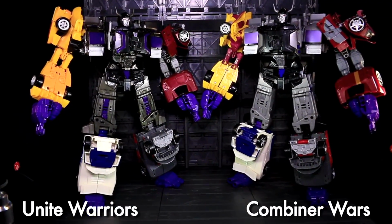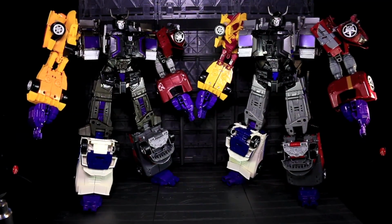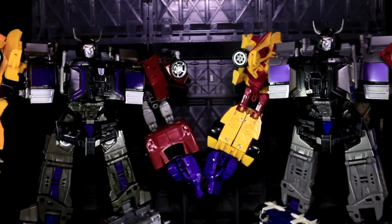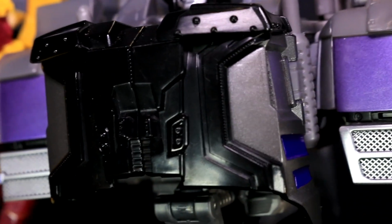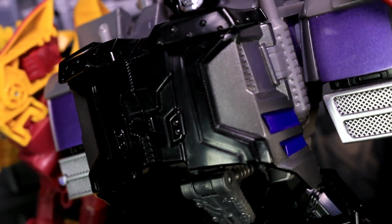Side by side, there's not a whole lot to say. Unite Warriors Menasor's darker center mass plays well with its limbs, while the brighter and colder center mass of Combiner Wars Menasor gets along better with its own limbs' take on color use. The main conversation is that of the chest. Combiner Wars Menasor has a fairly plain pectoral block which clearly expects to open up and receive a sixth member.